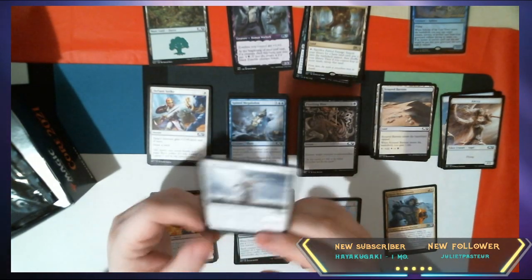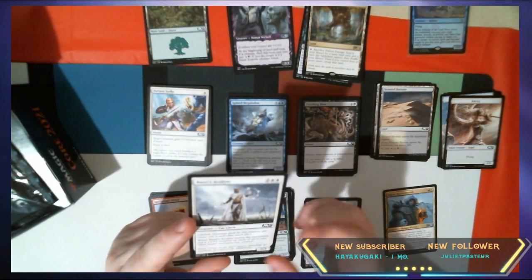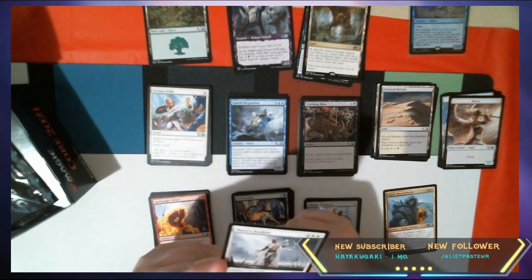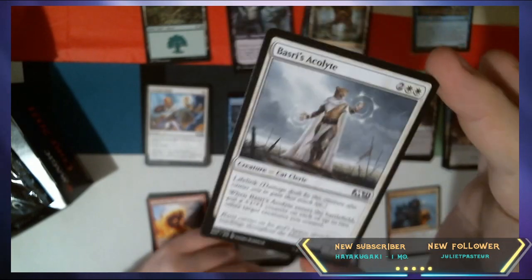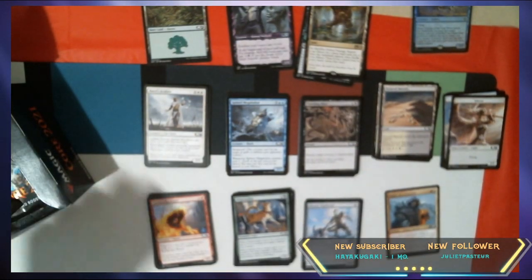Not the best 4-drop, but we have here Basri's Acolyte. 2 and a white for a 2/3 Cat Cleric with lifelink. When it enters the battlefield, put a +1/+1 counter on each of up to 2 other target creatures. So very good in the I'm going to make a big wide army type of strategy.